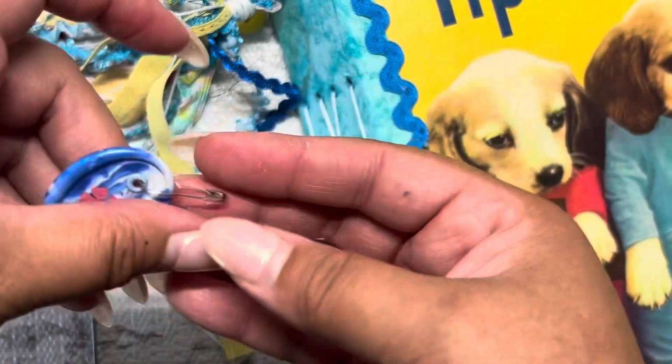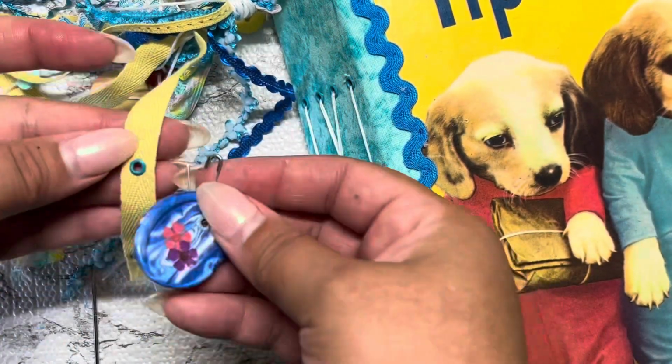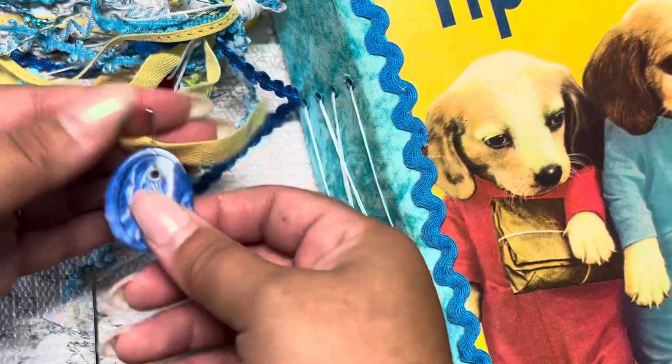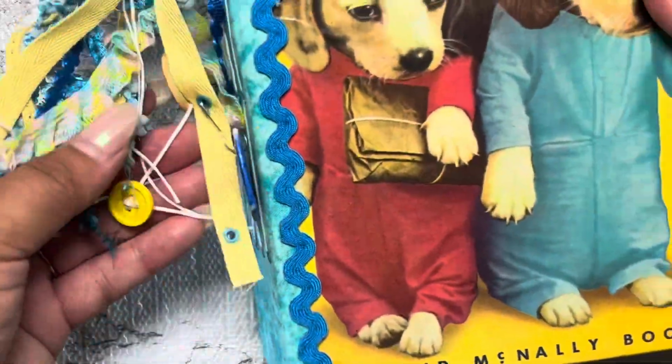Really, really cute. It has little flowers. It's marbleized with blue and white. It kind of reminds me of the sky, similar to the spine. And then the flowers match with the cover and some of the images inside the book. So it just went really perfect. And I just love the way everything came out with the dangle.